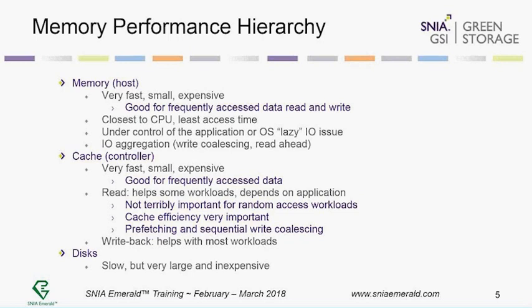The cache controller is the next step in the process, and this cache controller I'm referring to is actually in the controller itself. It's outside of the host. It's in the storage device. They're very fast. The data access is very fast. However, it's very small. And this is good for frequently accessed data. It's an LRU algorithm, least recently used. If you access something, chances are you're going to access it in the near future. That's what drives the operation of that particular resource.